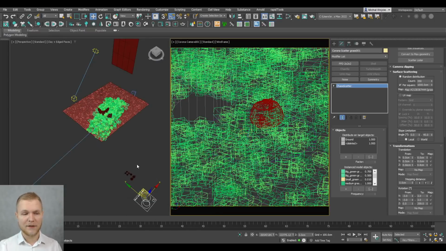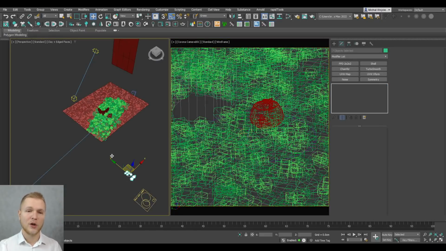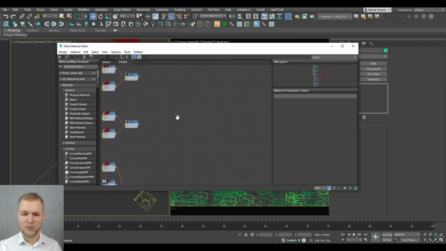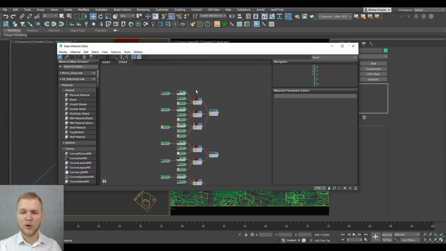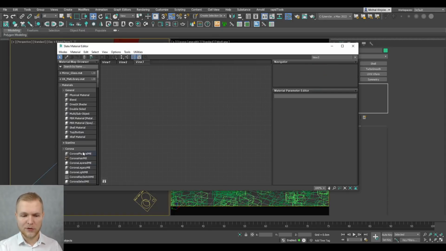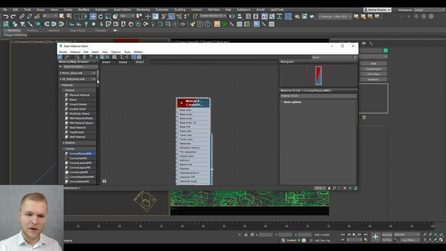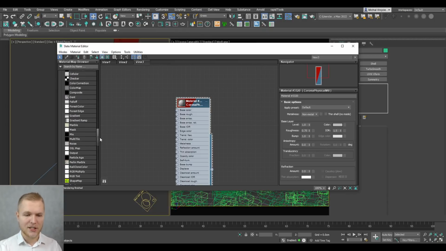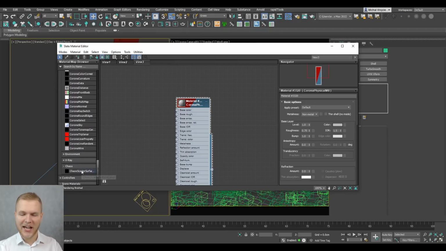Next huge thing that I found to be interesting in the newest Corona, and I think it's going to be one of the best features out there, is that now you can project some textures onto the objects that you will be working with. So it's a very simple process. Instead of working with multiple maps for this kind of, let's say, endeavor where you have to create distance mapping and whatnot, all you need to do is create a new physical material that you're going to work with and grab a map that, in this case, is going to be in Chaos.